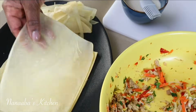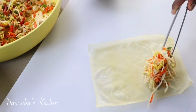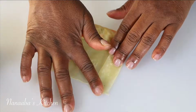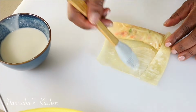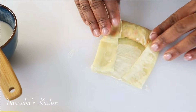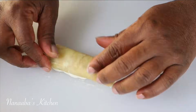Time to form our spring rolls and see how translucent this sheet is. It is beautiful. The amount of filling you add is dependent on the size of spring roll you're going for. Now fold it over and then pull while tightening your pull toward you, so that way your spring rolls end up becoming nice and tight and not too boggy. All right, then apply your glue mixture, which is your flour, water, and a little bit of oil, and it should adhere nicely. Ready for the fry.